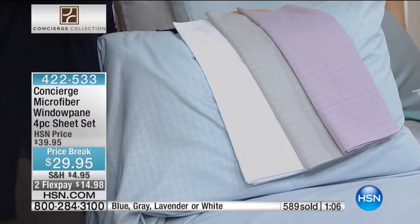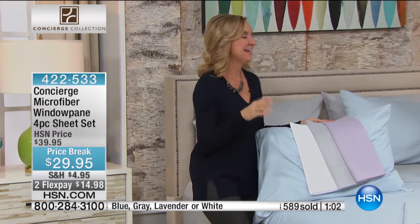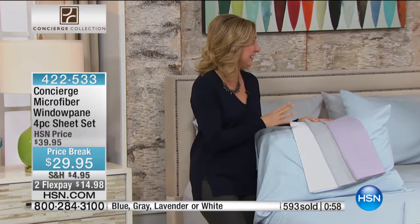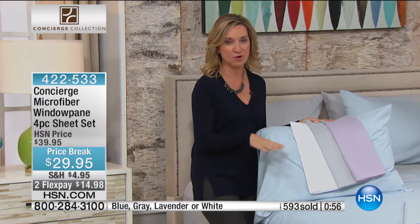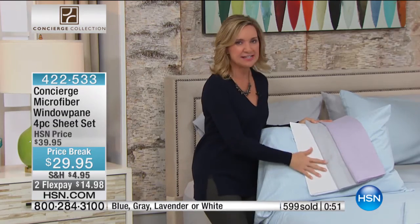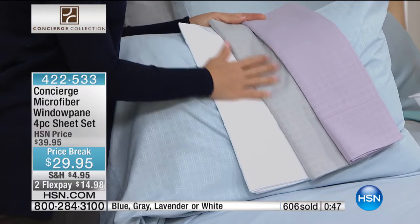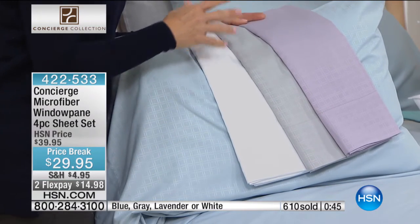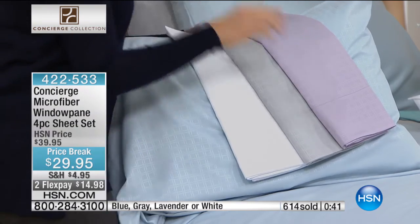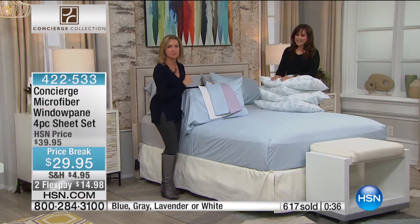True. And I think, too, January is a great time to look at the things you use every single day. Really focus on your home and making sure that the basics that you use all the time are the best they can be. You know what I mean? And sheets like this, you'll notice it when you climb into bed. It's that one and done. It really is. You finally found a home. All these colors are just kind of a whisper of color. It's spa. Even the blue, the lavender, they're just a hint of color.